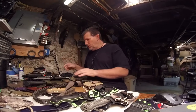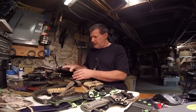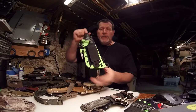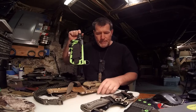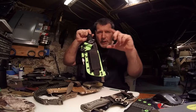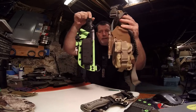Move on to this guy right here. Yeah? No? Yes? Maybe? Let's go with this one. This is a different pouch. This one has a Condor mil-spec pouch. The other one was an Essie tool pouch. The Essie is a little bit wider. This one is a little bit longer, but skinnier. So you can see them side by side.